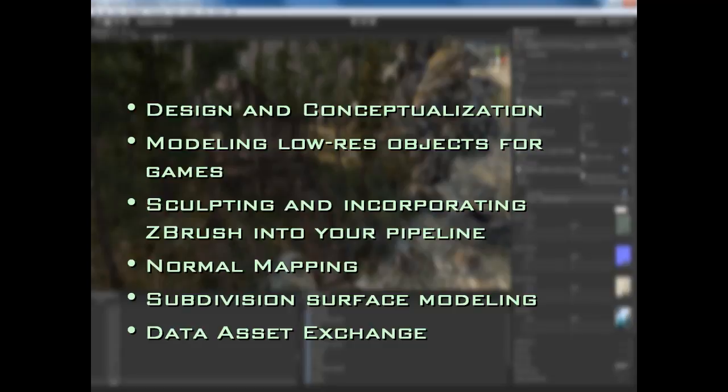Okay? When you're moving stuff from one environment to another, that's when things kind of go haywire, stuff starts to break, bugs start to show up, and you can go into a hair-pulling session. But in this training product, I'm going to show you some really good practices and techniques so that you can avoid those pitfalls, so that you can successfully get your stuff in Unity without a problem, and more. So there's going to be a lot covered in this training product.